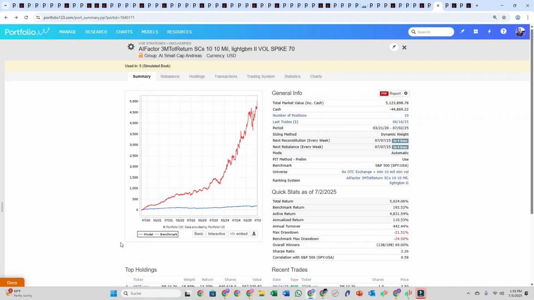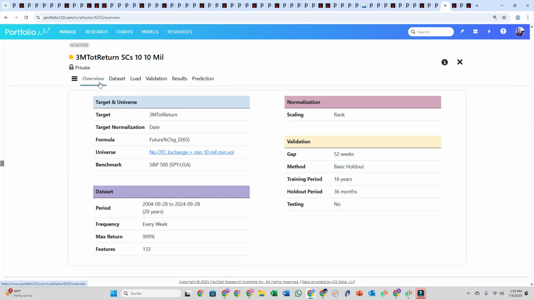So that's this small cap system basically explained. And again, if you want to build small cap systems based on AI models and portfolio 1, 2, 3, then rank, 3 months total return, specialize the universe. That's really important, and your features are important. And again, I use skip and date, and in terms of normalization, I don't normalize.